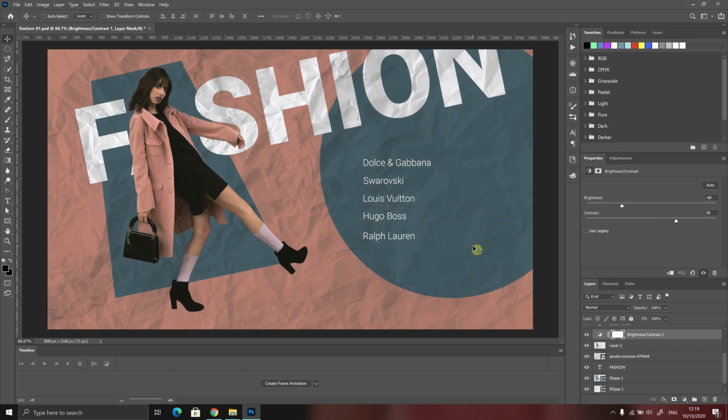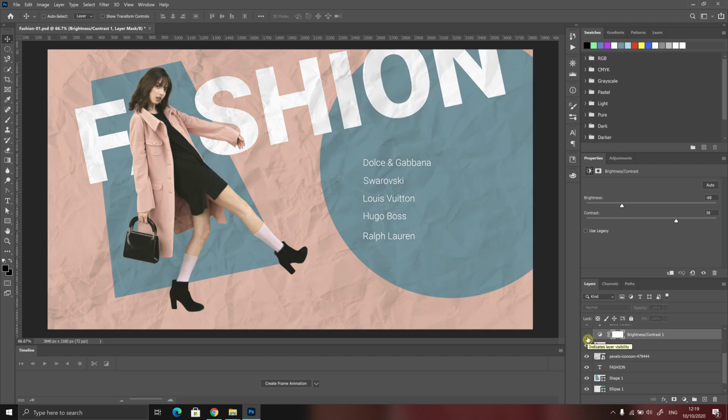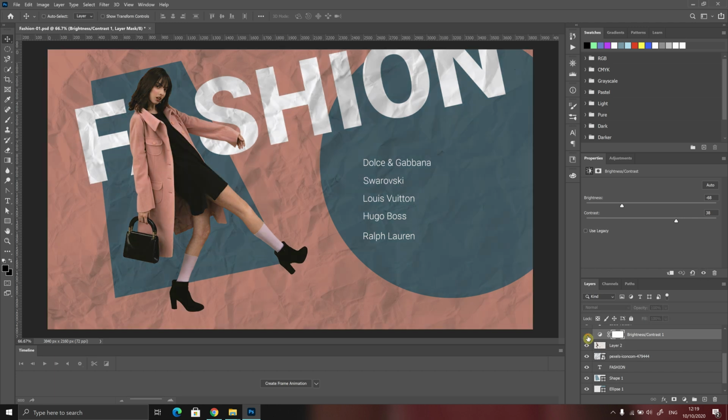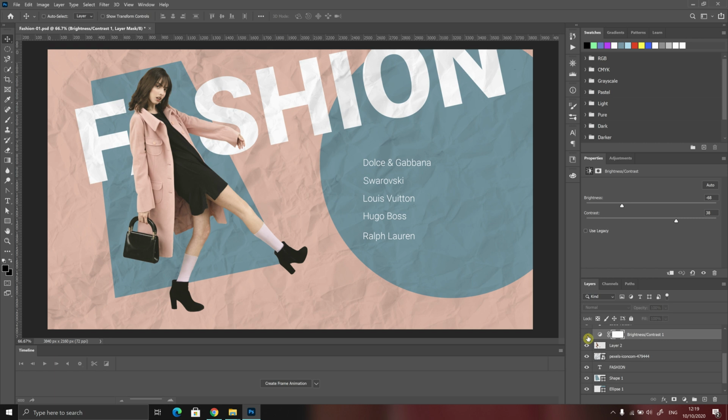The good news about the adjustment layers is that they are non-destructive, and therefore they do not actually change the layers beneath them. So that means that I can easily deactivate them by just clicking on this eye icon over here. As soon as I do that, I actually go to the previous state of the image. So you can activate it or deactivate it by just clicking a button.